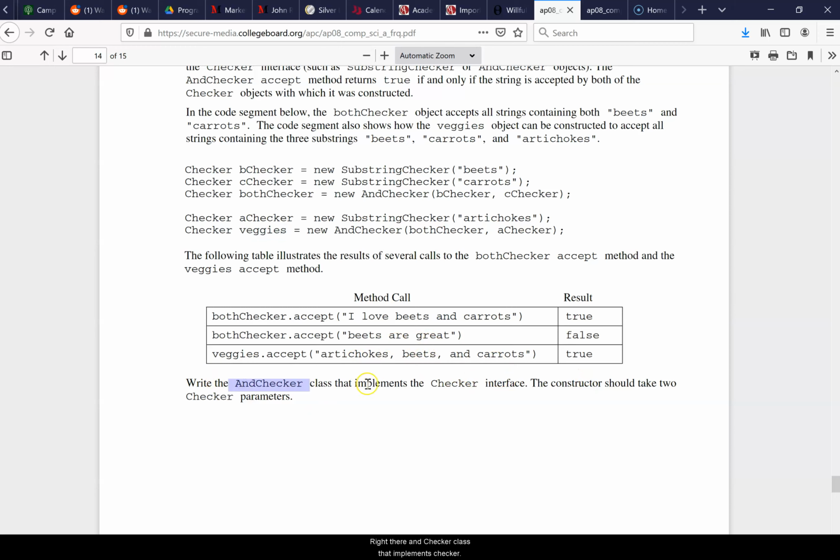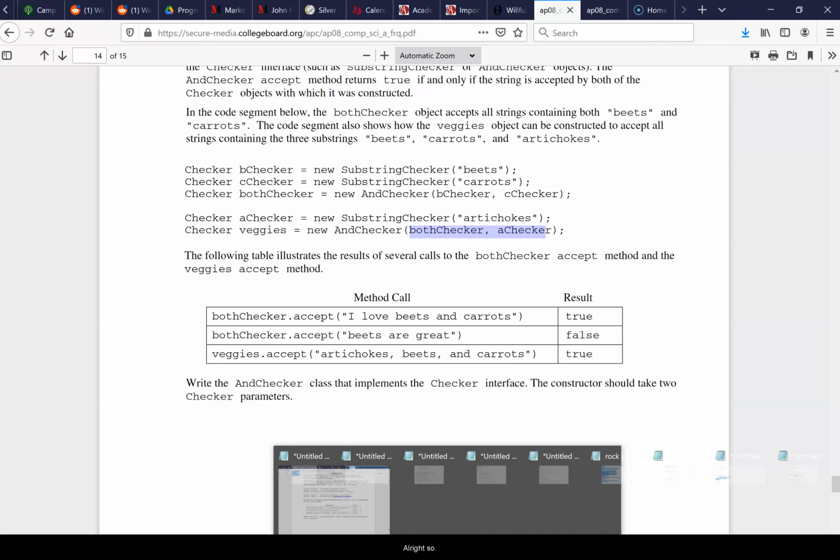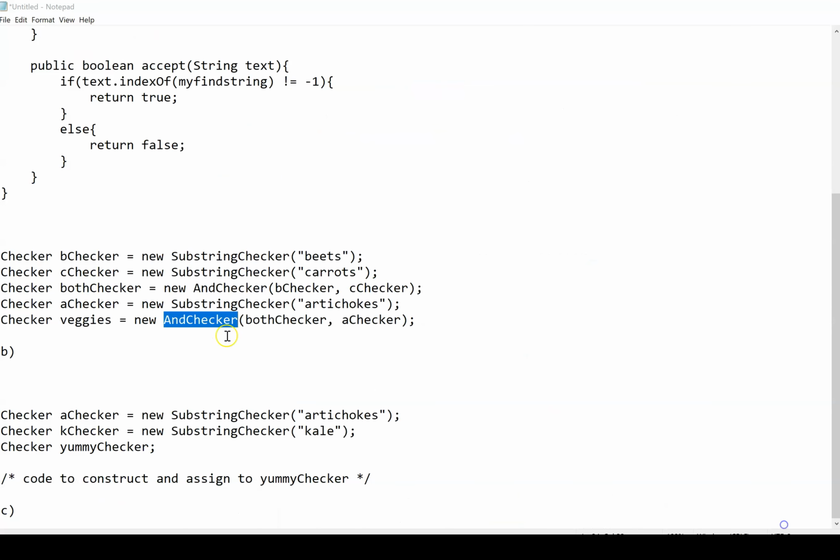Write the AND checker class that implements the Checker interface. It takes two checker parameters. There are our two checker parameters, so we need to have both. All right, shouldn't be too bad.